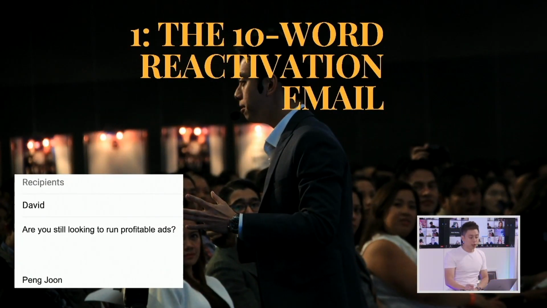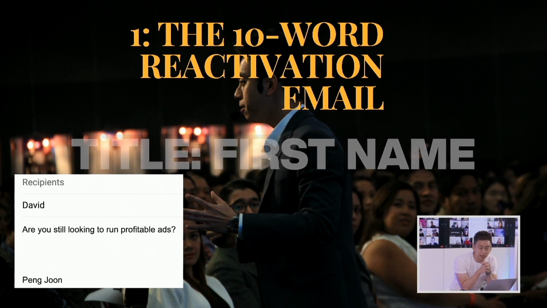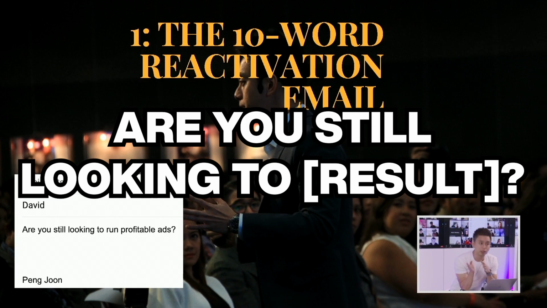The first one is literally just sending out an email or text that says, what's the title? The title is first name. Please write it down. That's the title. So for example, if somebody receives it, it would be David. Feels very personal, right? And the question that you ask is, are you still looking to result?